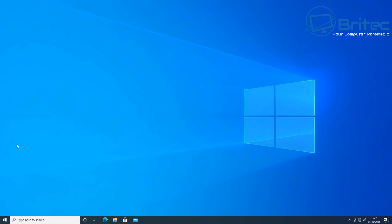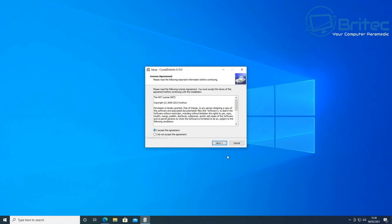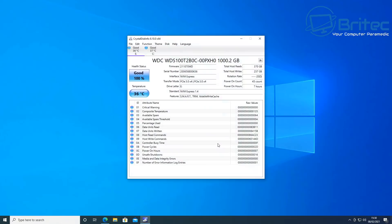We're at the desktop — super fast boot up. In Disk Management you can see the drives since I've left them in the same slots. Your main drive would now be disk zero. I haven't switched the drives around for this tutorial, but you would obviously replace the original drive. In CrystalDiskInfo it's showing the Western Digital drive — let me select the Samsung disk to confirm that's the C drive we've booted to. If the other drives are removed you'll just see one drive.